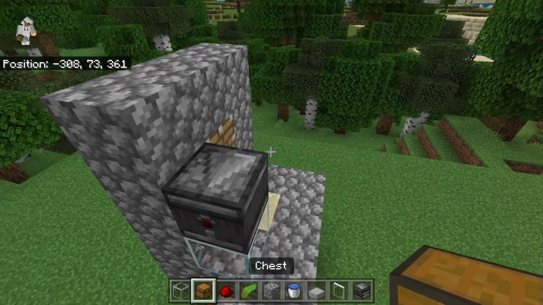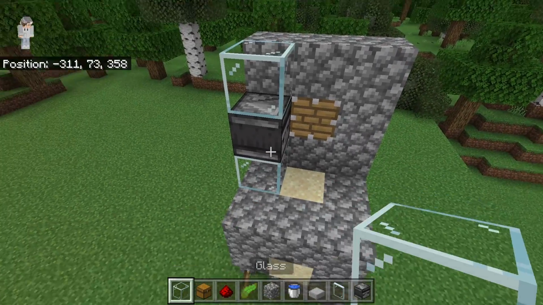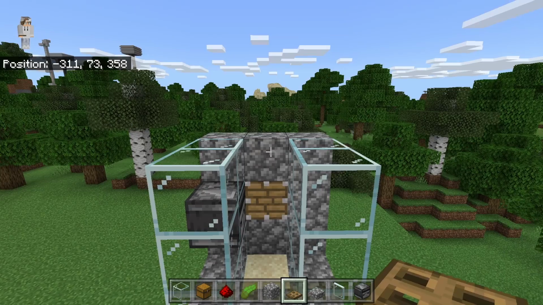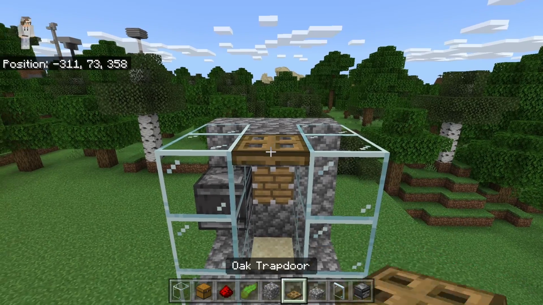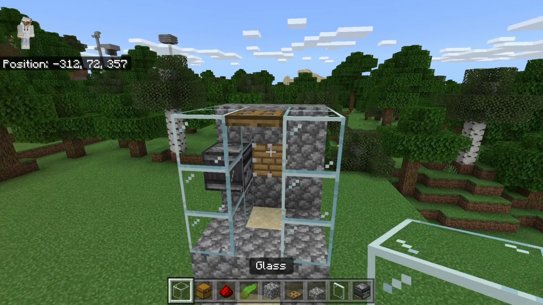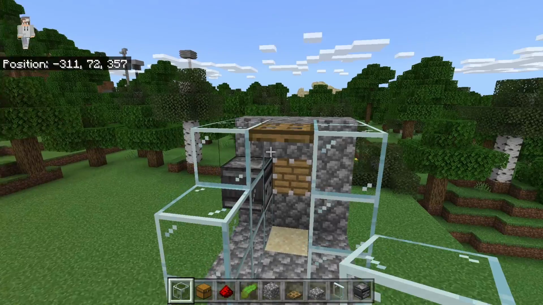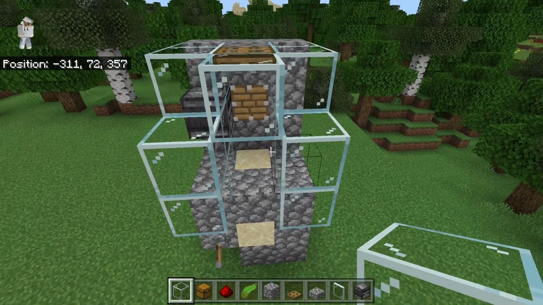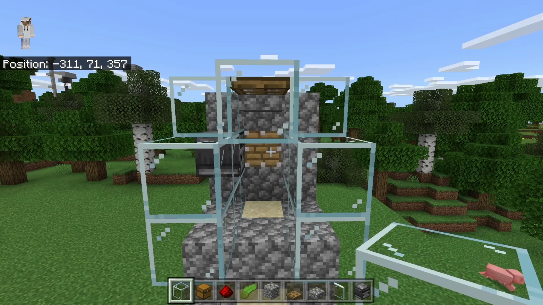Now come back to the front. Then place a glass block over here, 3 over here, 3 over here, and 3 over here. Now place a slab at this spot and a trapdoor over here. That trapdoor will allow you guys to easily remove the kelp just in case it ever breaks. Then place 2 glass blocks over here, crouch down, place a glass block at this spot, then place 2 glass blocks over here. Those walls will prevent the water from flowing out the sides of the farm.